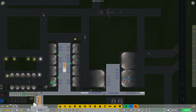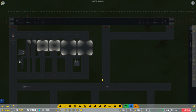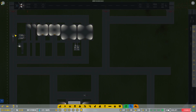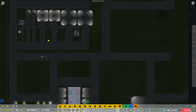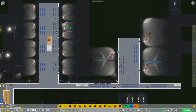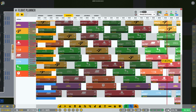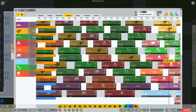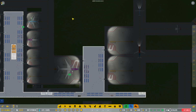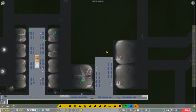I think things are working pretty well over here. Oh, that's people coming. Should they want to come in from there? But yeah, since we're struggling with money yet, we're not quite doing the de-icing thing just yet. But now we should be seeing some more flights. Let's have a look at the flight schedule to see if we're going to get some flights. Yeah, flights are going to start appearing on C4 straight away. 1, 2, 3, 4, 5 remote stands over there. Yeah, perfect. Excellent. And hopefully that brings in a bit more money, so that we can slowly grow the operation over here.